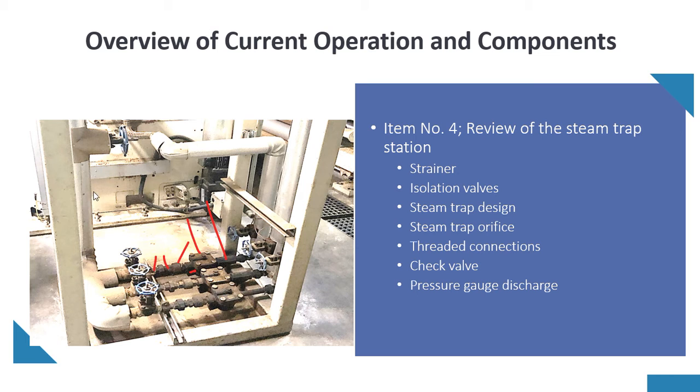The other thing is, of course, we need an operational pressure gauge here to see what the back pressure in the system is. The other thing on rotating dryers, what we like to do is put a needle valve here and let a small percentage of steam flow through to the condensate return system, and that's signified as blow-through steam. It helps the siphoning action from a rotating dryer.